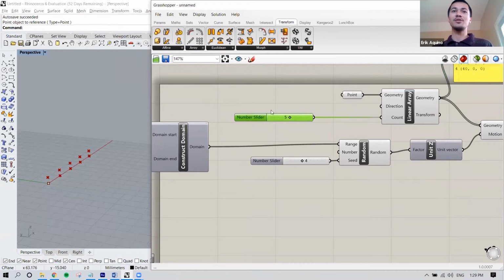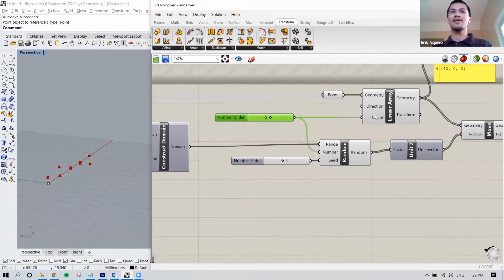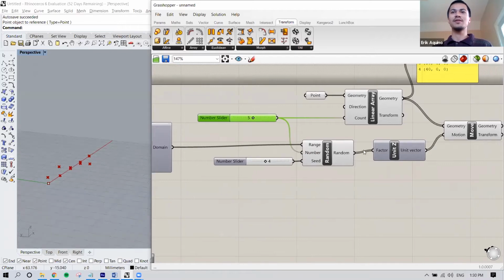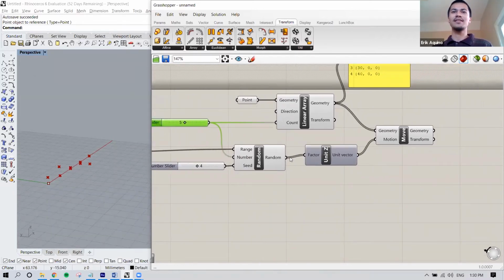We can definitely create a new number slider, or we could simply draw from this slider and enter into the input, and it should be consistent now. However many points are arrayed, that's however many random values we would like to insert. And you'll see that these connections have changed, so they are 1 set with multiple items, and that should work out now.